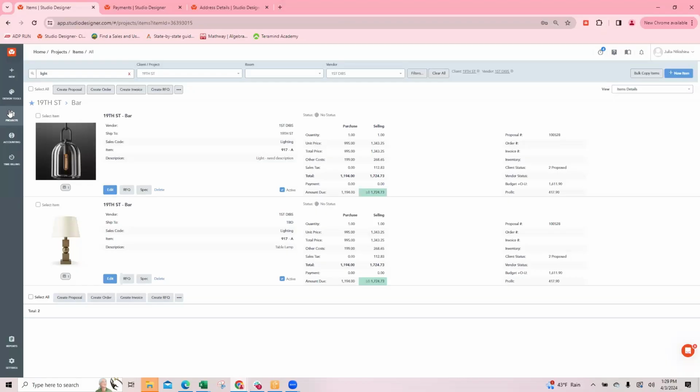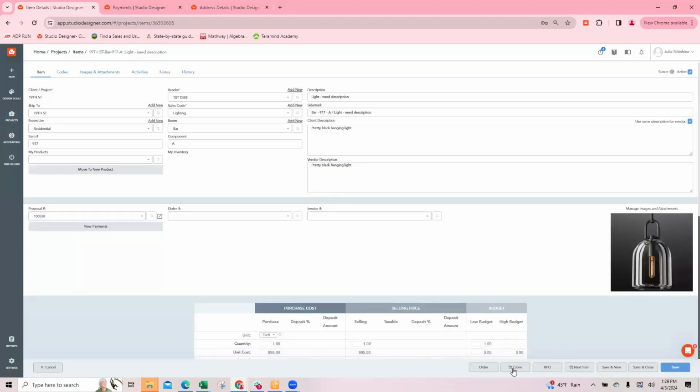You could bulk enter, but really it's, I would say, defeating the purpose a bit of Studio. And so if you do individually enter, and let's say you're buying all of them from Waterworks and you're using sort of one stock image, it's a lot easier, right, to keep cloning and just changing. So then your vendor at Waterworks stays the same, your sales code stays the same, the ship to stays the same. Your item number changes when you clone, and you're just changing your descriptions around.